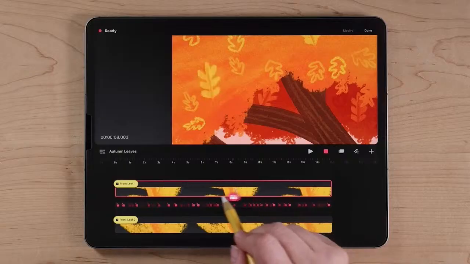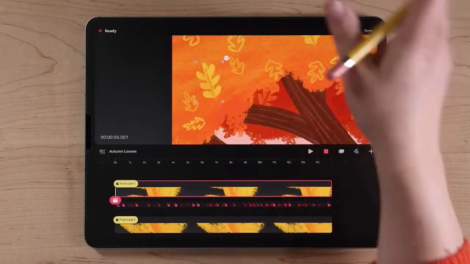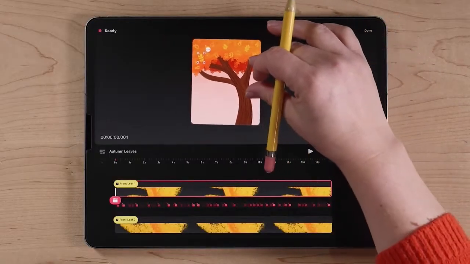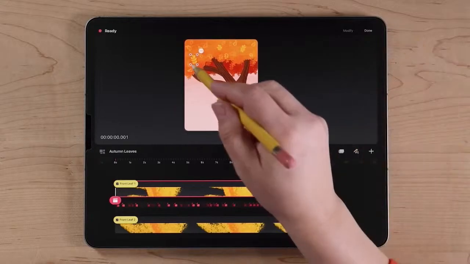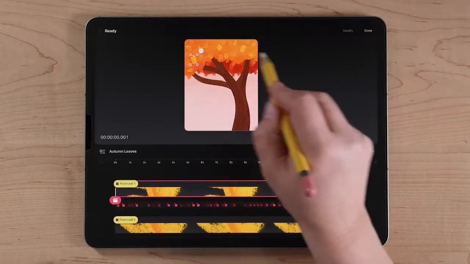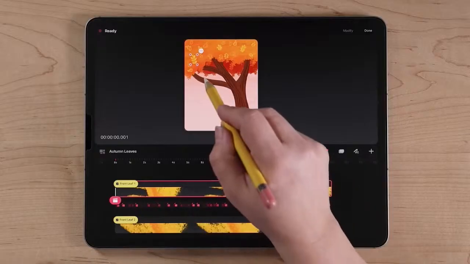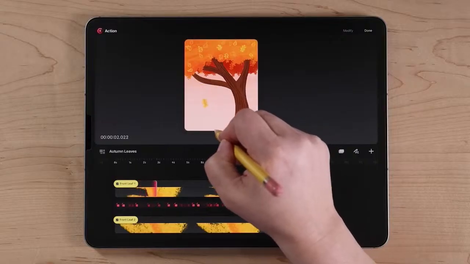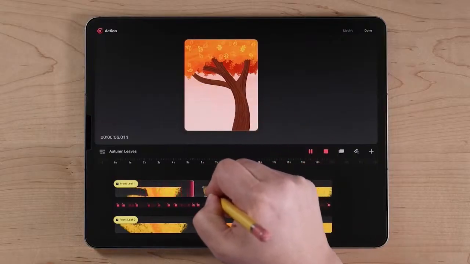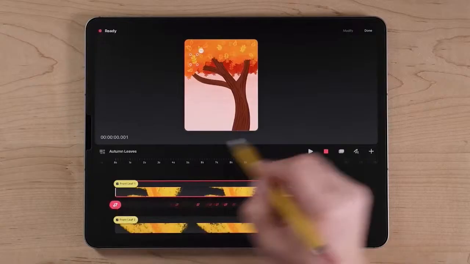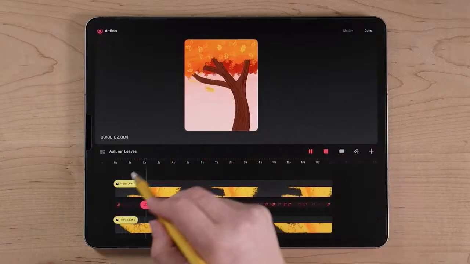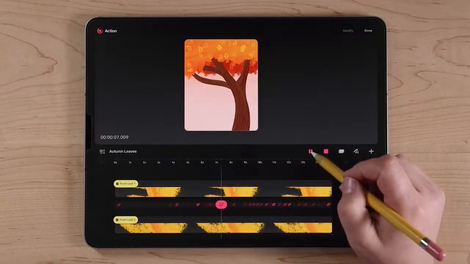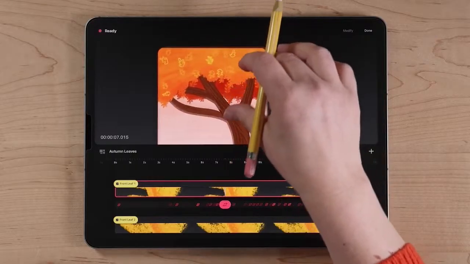And then we're going to move the playhead back to the beginning again because now we're going to animate it going down the tree like this. So I'm going to zoom all the way out and then we're going to make it come down and we're going to do little S motions. So let's go ahead and do it. There we go. So it's spinning as it's tumbling down and going side to side and this really fun animation. Let's go ahead and tap pause and we will work on our second leaf.